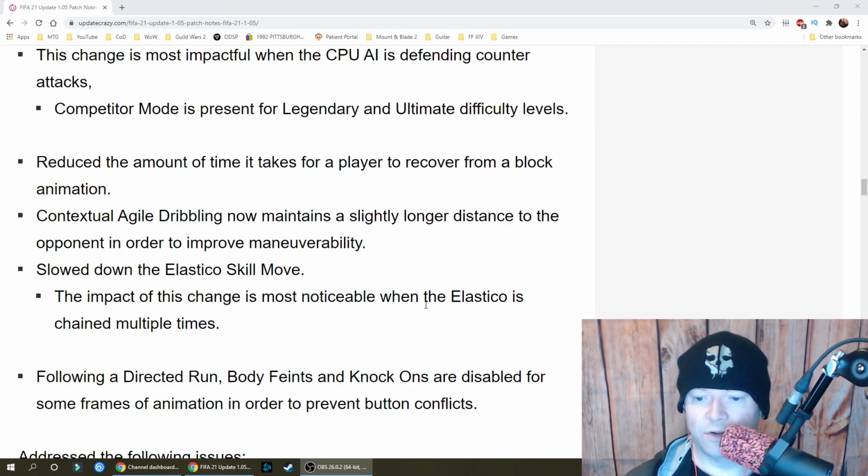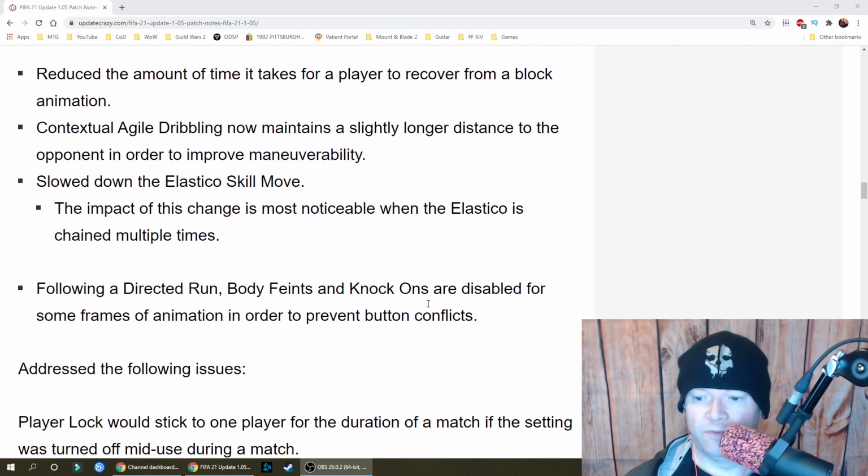Slow down the Elastico skill move. The impact of this change is most noticeable when Elastico is chained multiple times. Following a directed run, body feints and knock-ons are disabled for some frames of animation in order to prevent button conflicts.